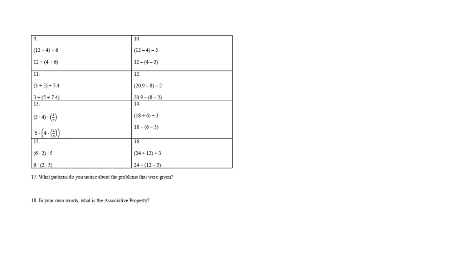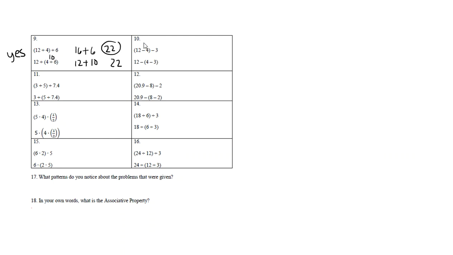Okay, so on number 9, 12 plus 4 plus 6. So if we do the 12 plus 4 first, that's 16, and then 16 plus 6 is 22. Okay? Or if we do the 4 plus 6 first, and then add 12, 10 plus 12 is 22. Okay, so with addition, we would say yes. These are equivalent expressions.